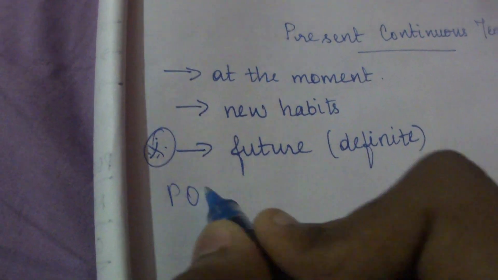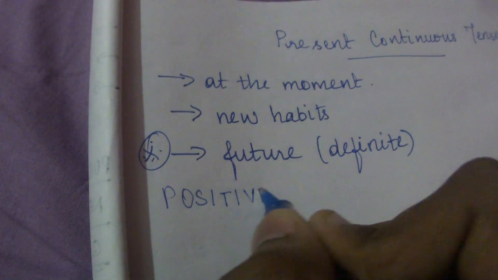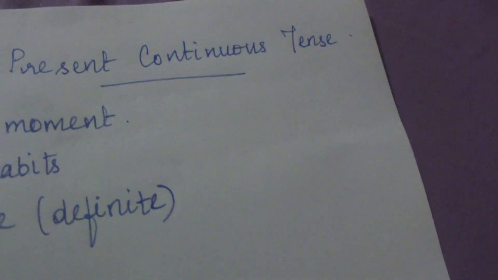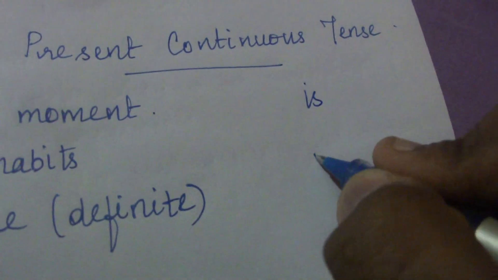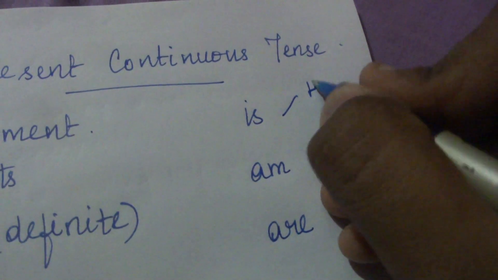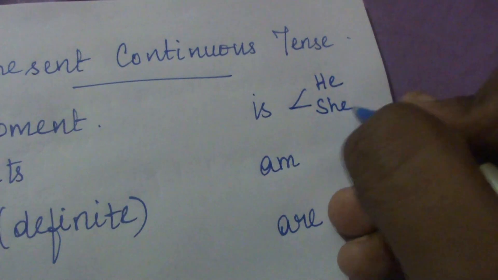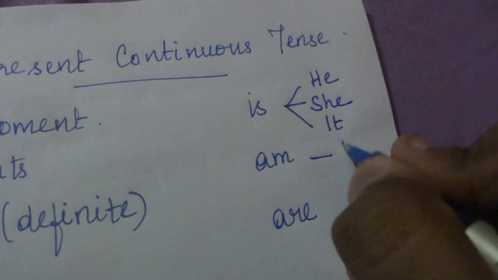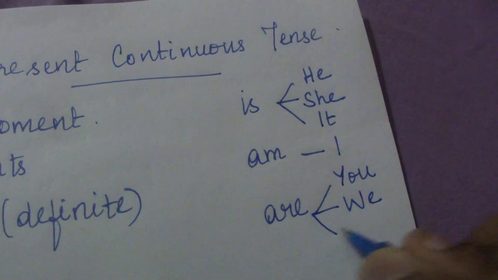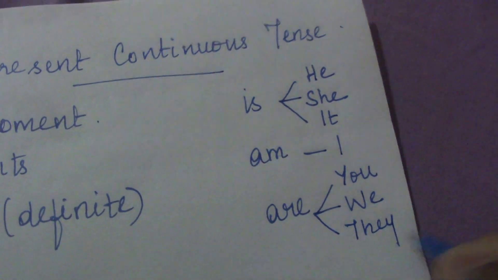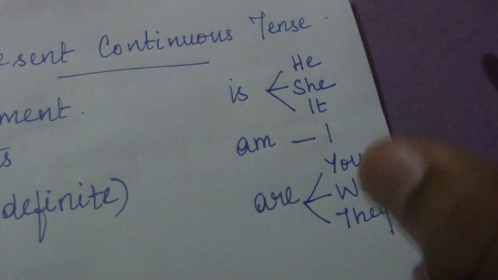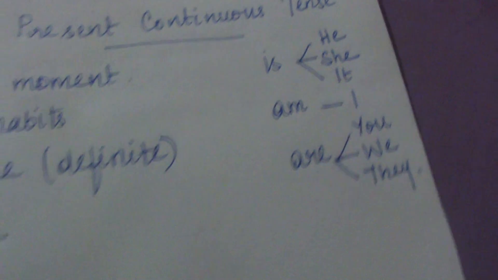How do we write positives in present continuous tense? Before that we must know what are the B verbs associated with this present continuous tense. They are is, am and are. Is is used with he, she and it. Am is used with I. Are is used with you, we and they. These are the B verbs and these are the pronouns with which these B verbs can be used. He, she, it is. I am. You, we, they are.